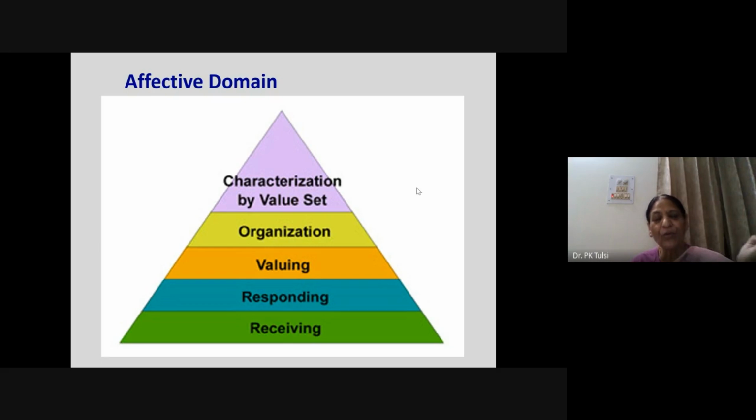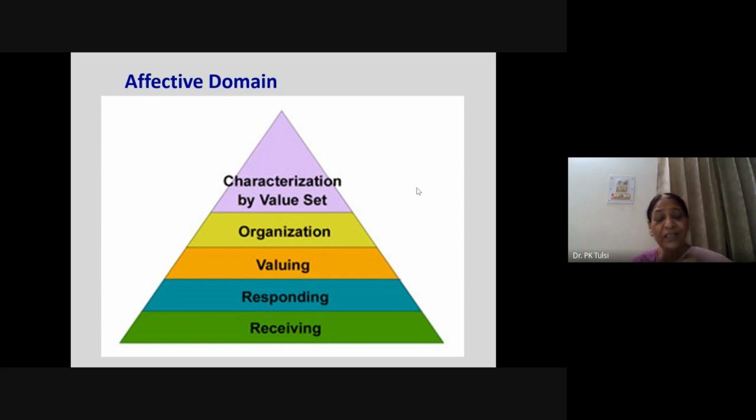So if he withholds, now the priority, whether he wants to be honest or whether he wants to give more importance to the relationship he enjoys with the friends. So that will determine what action he would take. So priority: each one of us prioritizes the values, the things we attach value to.